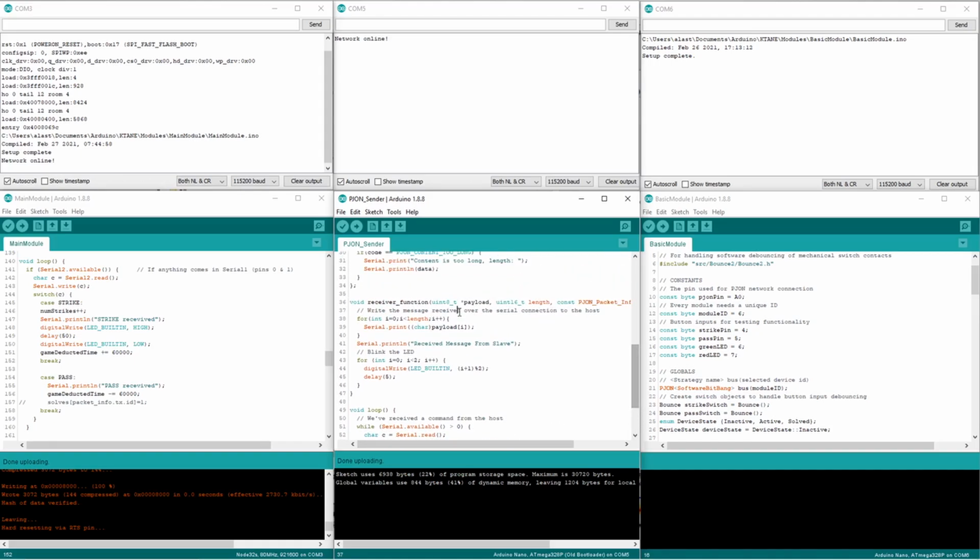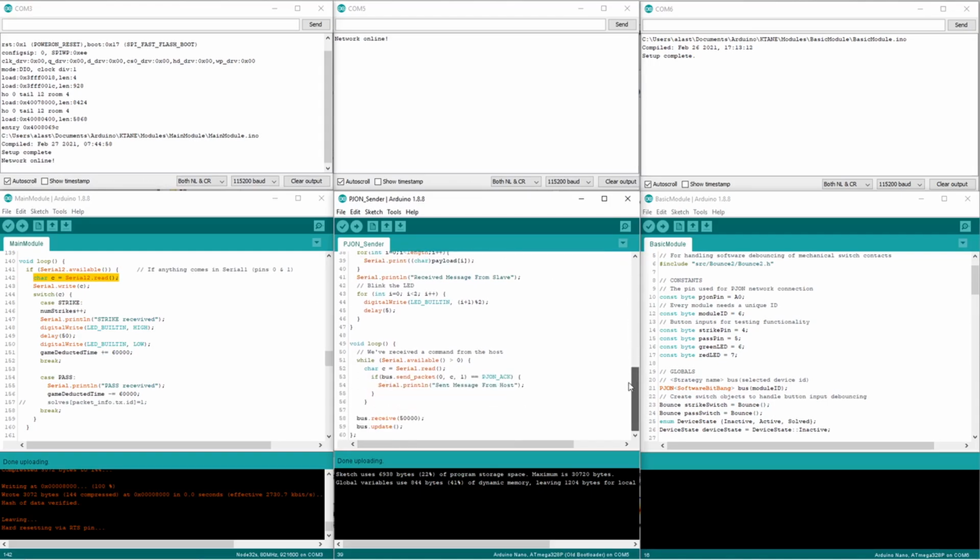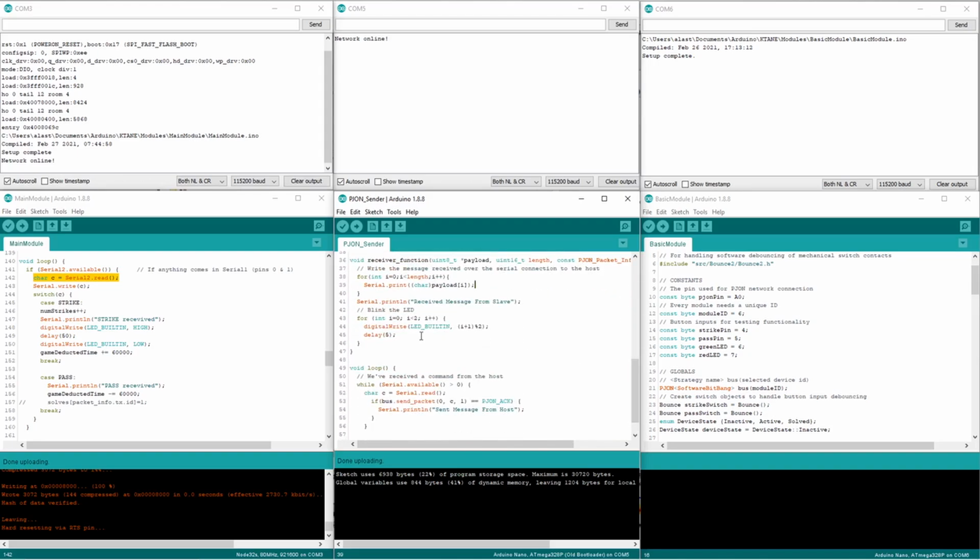And up the top here in the receiver function, if something was received on the PJON network, we'll print it to the serial connection, which comes back to the host, which is what gets read here. So these two are just passing. This is what we sometimes call a pass-through. This doesn't actually add any functional logic in this middle code at all. All it is doing is translating a serial interface between the ESP on the left and here, and a PJON interface between the middle code and the one on the right.